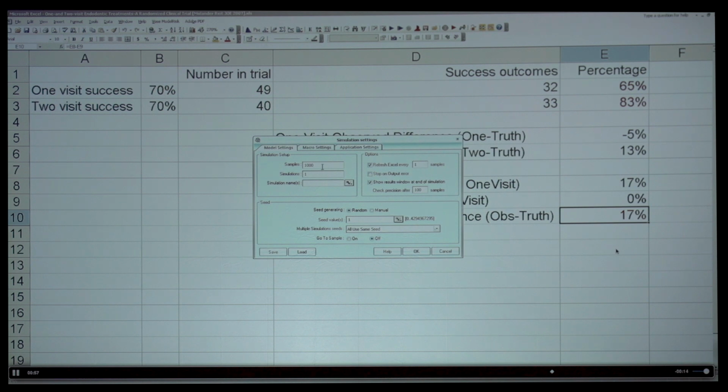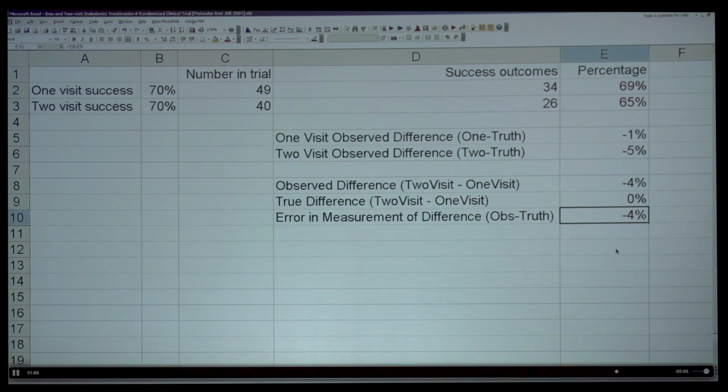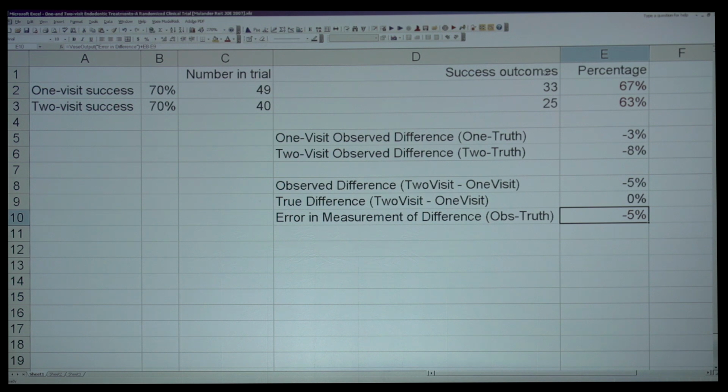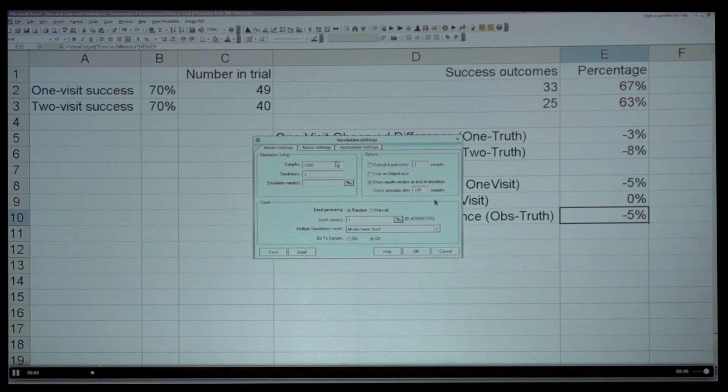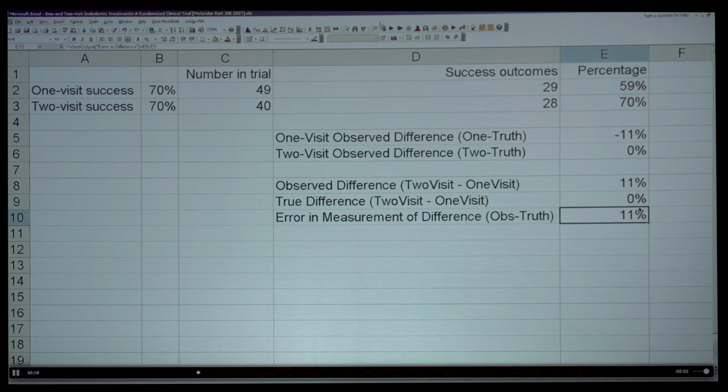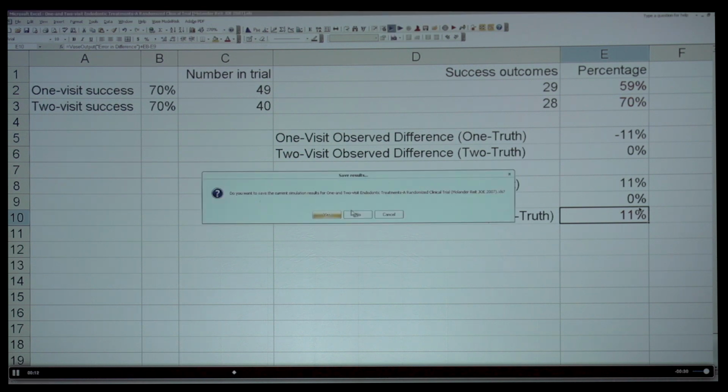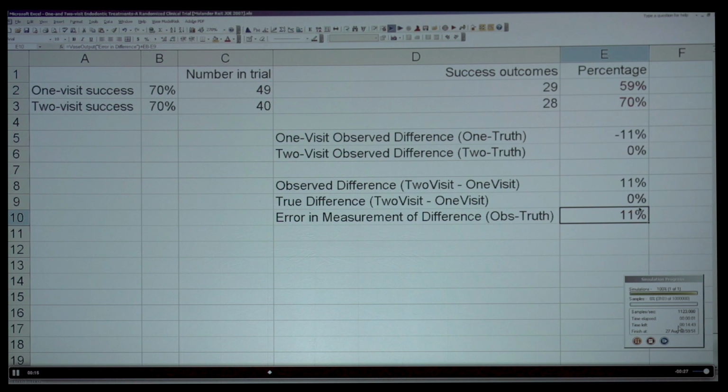So let's run this trial now 1,000 times. Actually, let's run it 10,000 times. 100,000, oh, that's 1,000,000 times. So we're going to run the trial 1,000,000 times. I couldn't remember what I typed in there. This is a video playing. What are the various outcomes? This takes 7 minutes to calculate, so we're going to skip to the end of it.